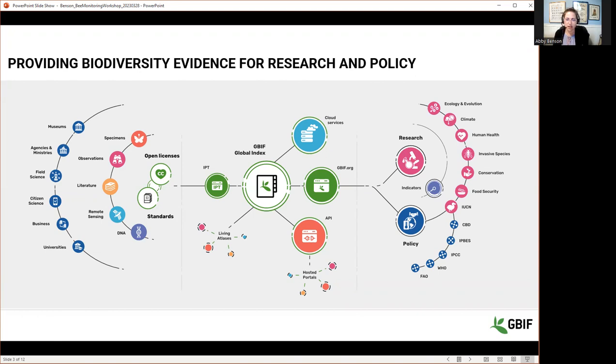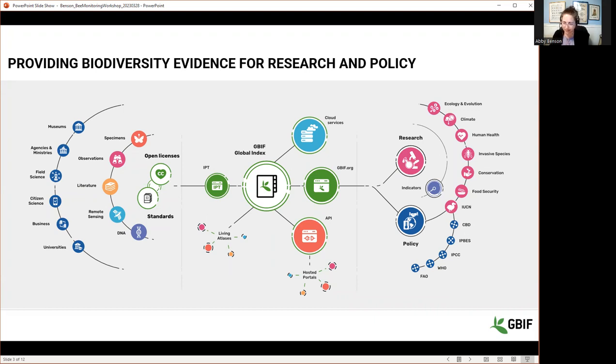Because everyone sharing data to GBIF is using standards and open licenses, it can be integrated into this global index and into the image that I showed previously, and then shared out, and people use this data for research.